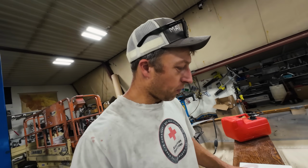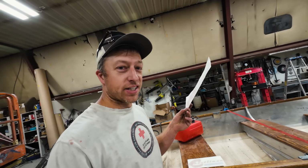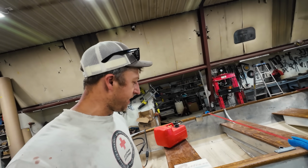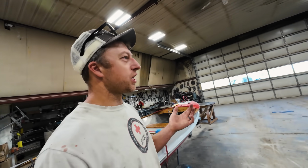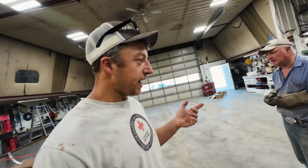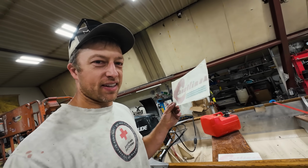So my uncle from Minnesota originally grew up right in the neighborhood of the area, and he had some connections, and he called an old buddy of his that actually used to work for Crestliner way back in the day. I don't know if he worked there or if his dad worked there or somebody had a connection there. He did. And he used to collect the decals, and he just happened to ask, hey, did you just happen to have a set of decals laying around?